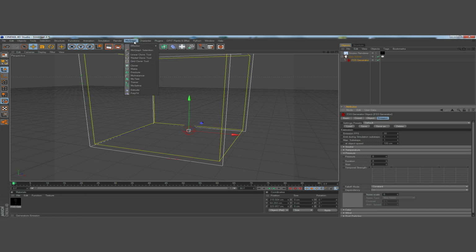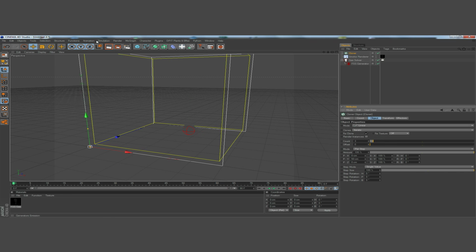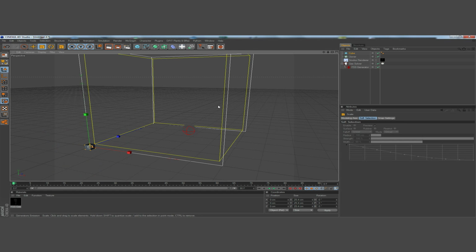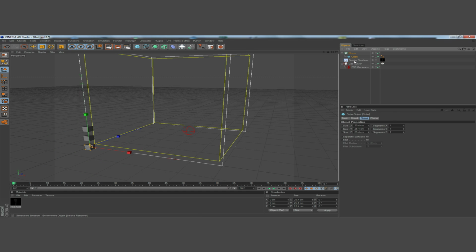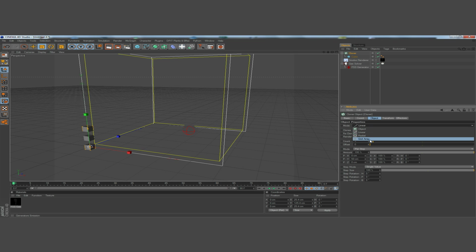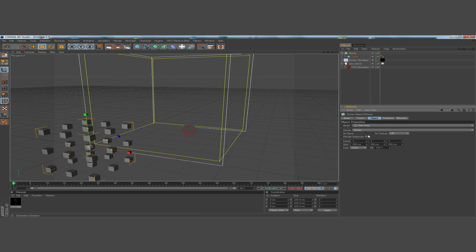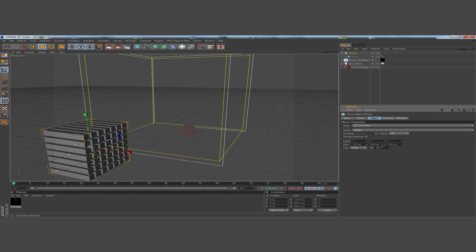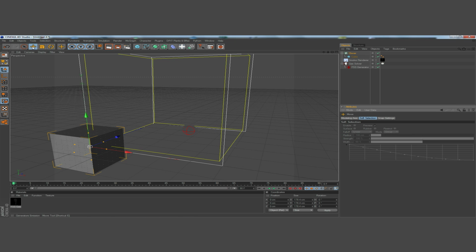And well, I would like now to create a cloner object and just keep it simple, having some cubes inside of it. Make this a grid array. Here, let's just create some more. 7, 7, like this, and I just copy that over so I know they have the same spacing.